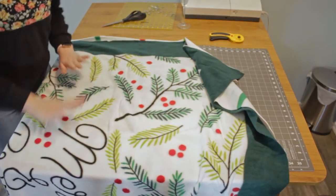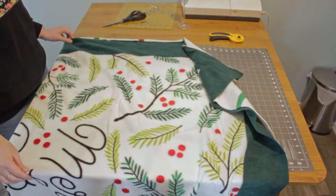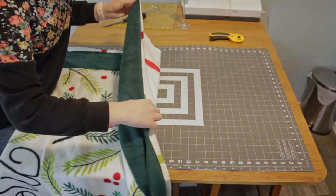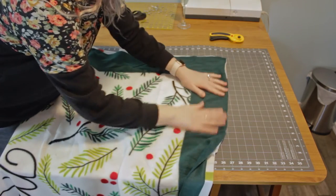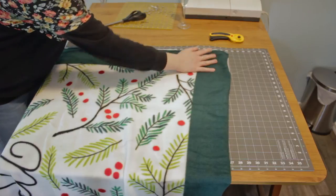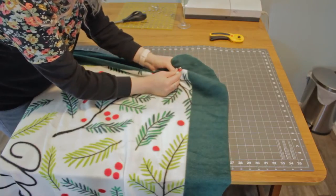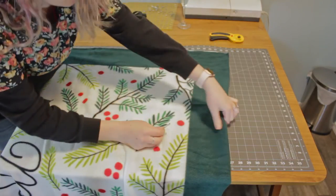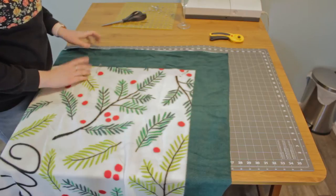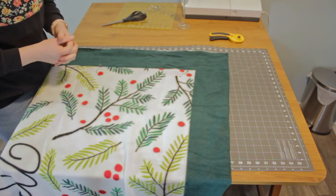Now, my blanket is obviously a little bit large, so this is harder for me to do on a cutting table. Even with just 1 yard of fleece, it's hard for me to do on this cutting table. So what I like to do is match up the corner and this edge here on my table, and then I'll match up this left edge here. And then I take a couple of safety pins and I pin both layers together. They don't have to be super close or super regular. The reason I'm pinning them is that the two layers stay put and they don't move anywhere when I'm sewing it and when I'm moving it around on my cutting table.